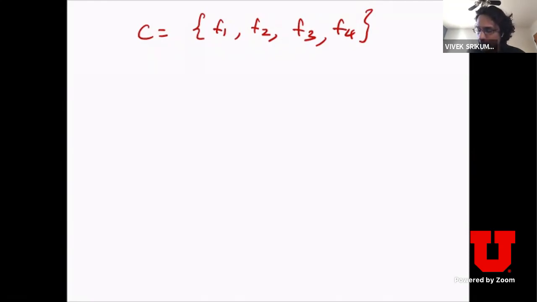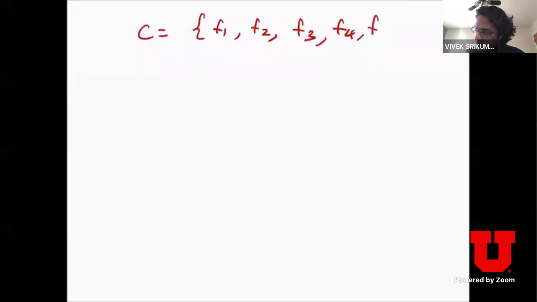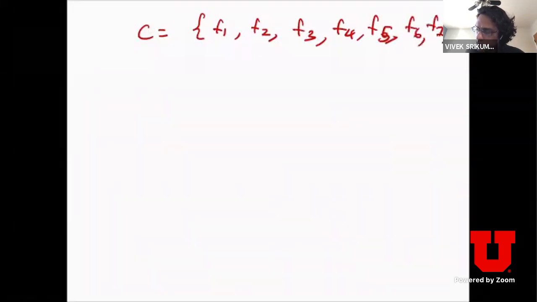Let's say I have a set of, instead of 4 functions, let's say I have 8. Let's say I have a set of three examples: x1, x2, and x3. The definition of a VC dimension is, given some 3 examples, in this case we are asking, is the VC dimension of this at least 3? To do that, I need to consider every, or actually, let's take just 2 because I'll run out of space.